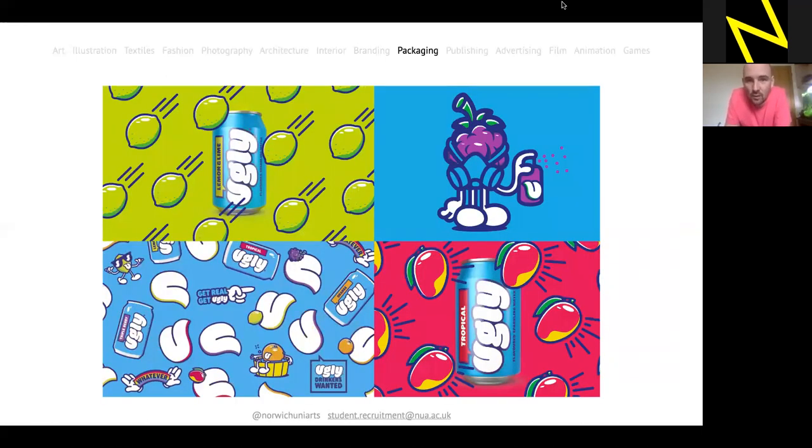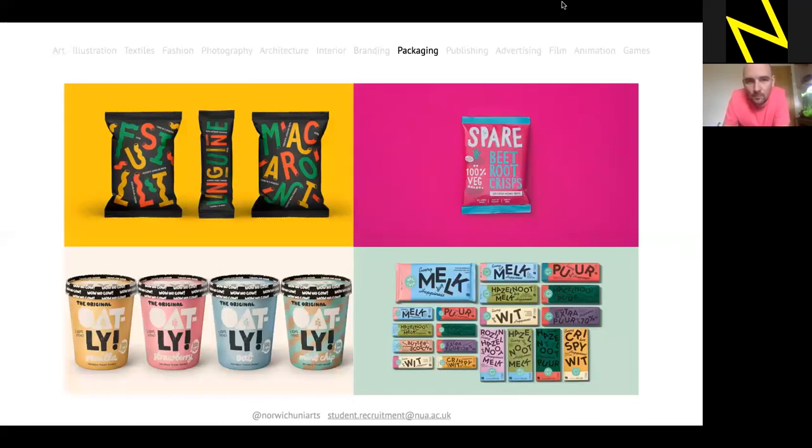Packaging, this is a really great piece of packaging by JKR, another agency that we get to come in, and they come and give a really great talk on all of their projects that they're working on. And what you'll notice here is the Ugly, I don't know if you've seen this can before, but the U in Ugly looks like a tongue, and it's just kind of sticking its tongue out. It's a little bit of a rebellious brand, but they've created icons and illustrations for this brand as well. But typography is a huge part in the packaging world.